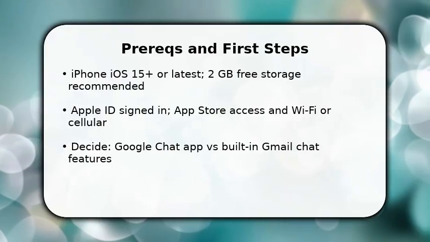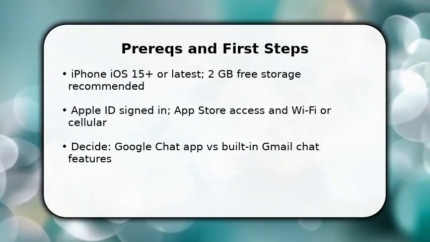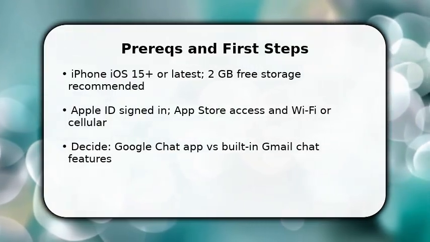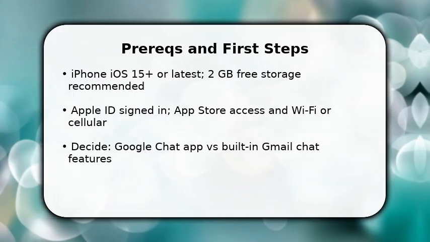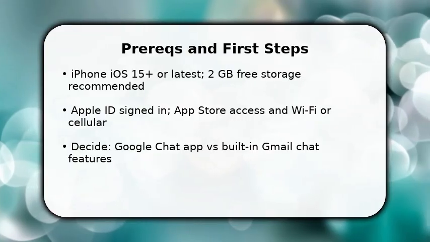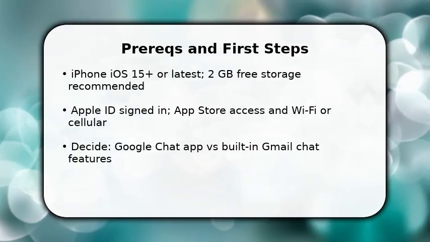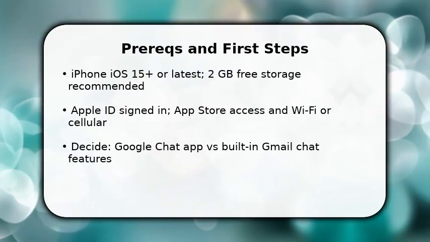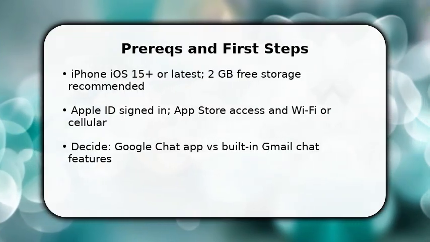You'll start by confirming prerequisites: an iPhone with iOS 15 or newer, an active Apple ID, and Wi-Fi or cellular data. Once done, open the App Store and search for Google Chat. Make sure you choose the official app from Google LLC. Tap Get or the cloud icon to download.